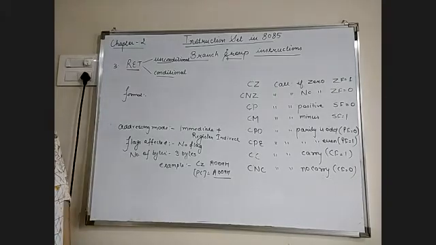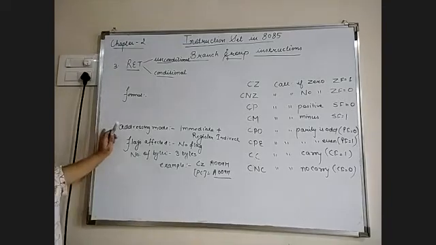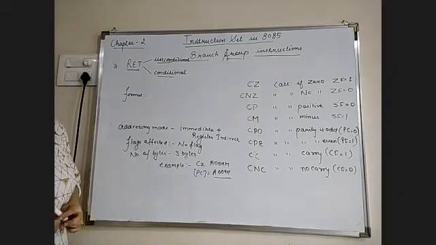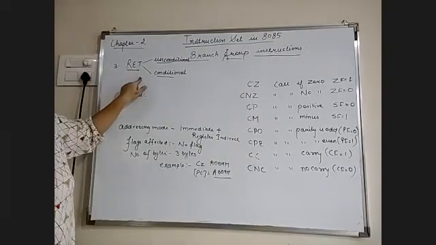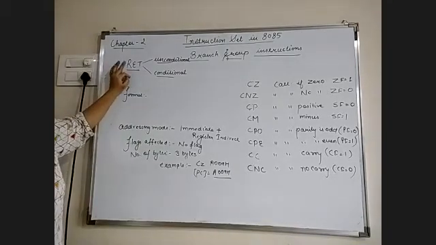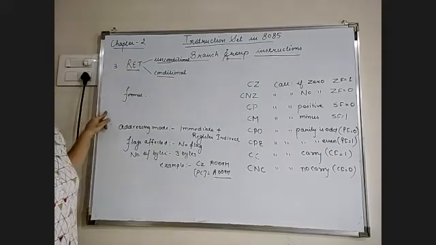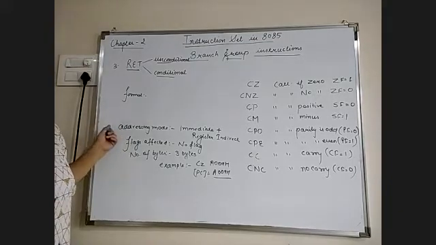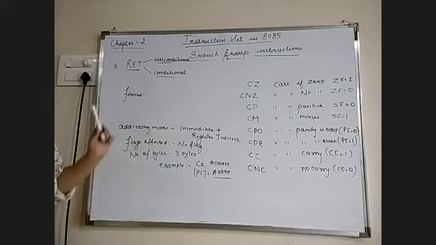What can the call statement do? The call statement can jump from the main program to the subroutine program. But if the microprocessor wants to come back to the main program, it will come back once this instruction is encountered in the subroutine program. Once the microprocessor gets this instruction, it will go to the stack memory to get the address of the program counter. Then after getting that address, it will go back to the main program.